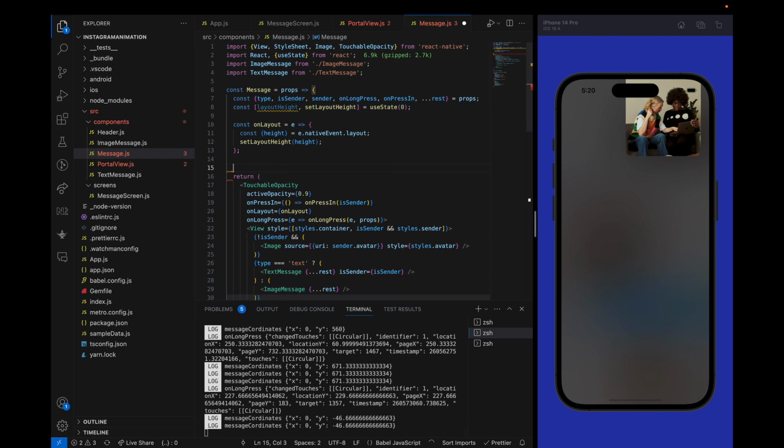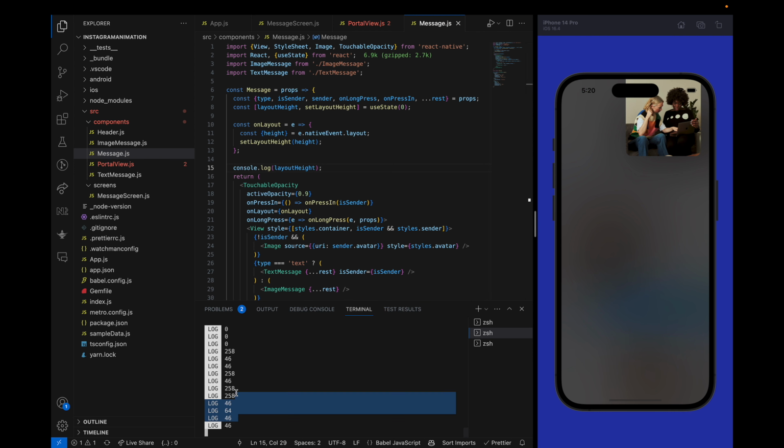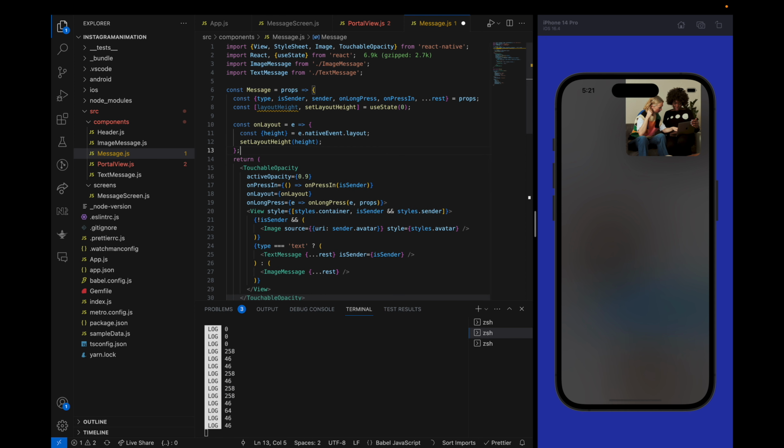If I do this, then I think I will get the exact height of this view on layout height. Yeah, you can see we are getting the exact height of these views, 258, 466, whatever the height we have. And we need to pass this with the message. So layout height, props layout height.